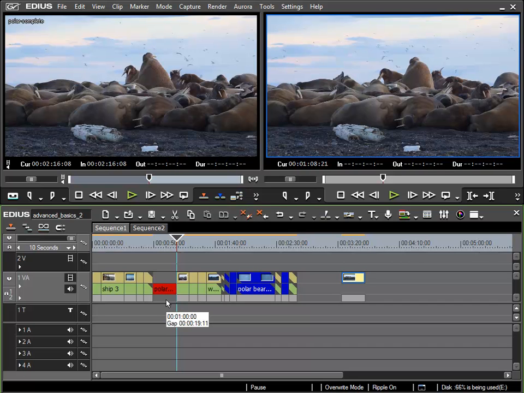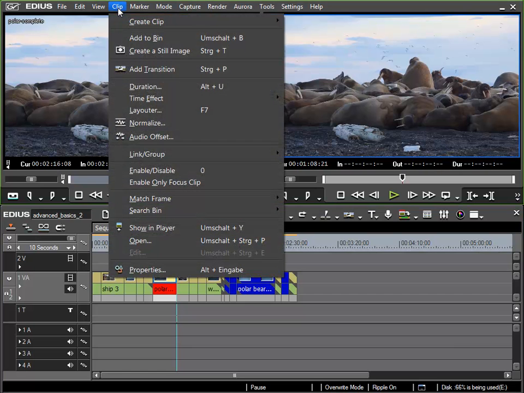The reason for this is simply that Edius sees these two clips as separate entities that happen to be at the same location. And that is what they are, a video clip and an audio clip. I'll undo the last edit and show how I can still move both clips at the same time. First of all, I need to mark them both, and to do this I can use, for example, the rubber band.